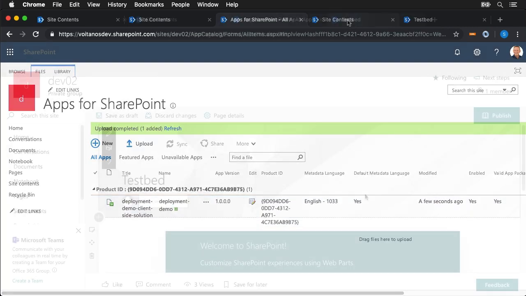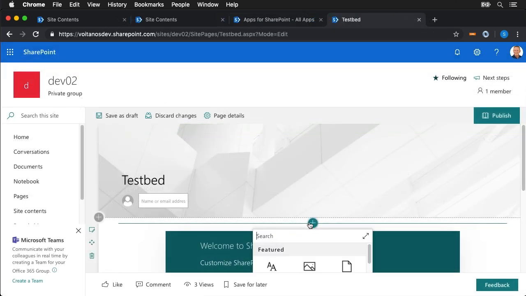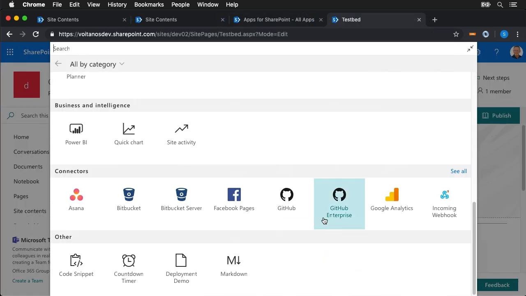And then once that's done, if I try to add a new web part to the page and scroll to the bottom, you still only see my deployment demo. You don't see the second deployment demo. The reason is that when a component is added to a SharePoint site, it is added using a SharePoint feature and the feature framework. When the package was deployed, any features have to be activated for the feature to do its work. In other words, to register the web part with the site.